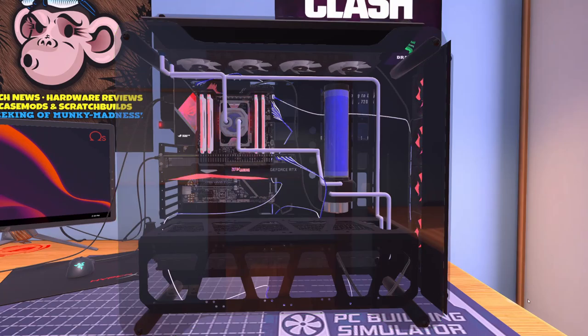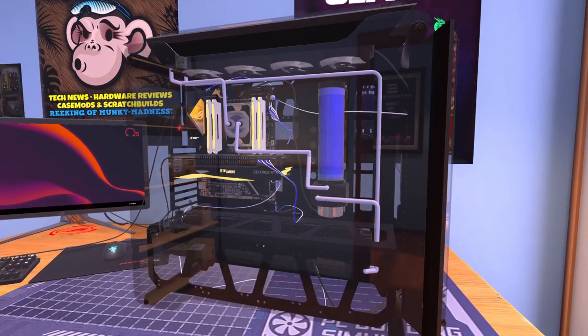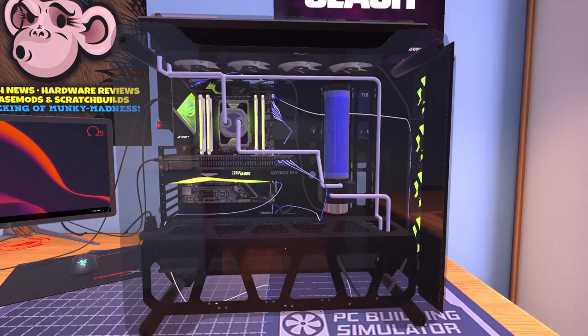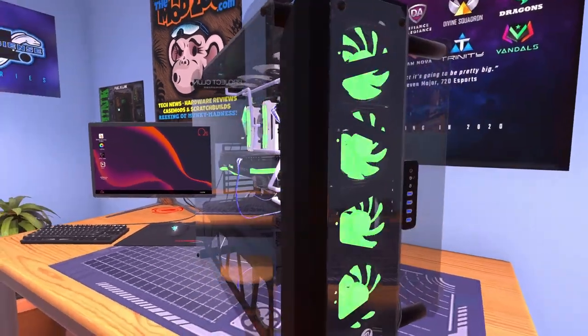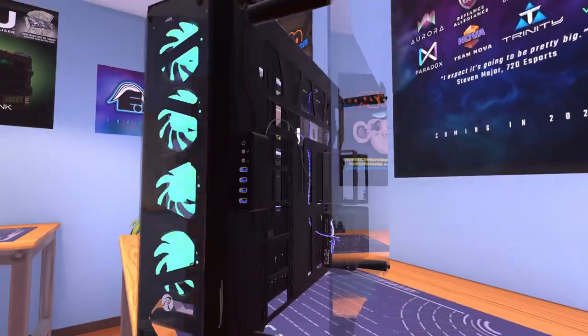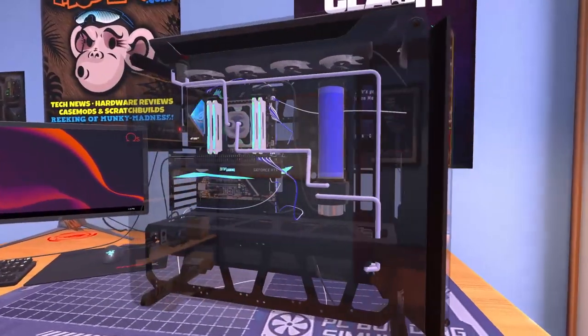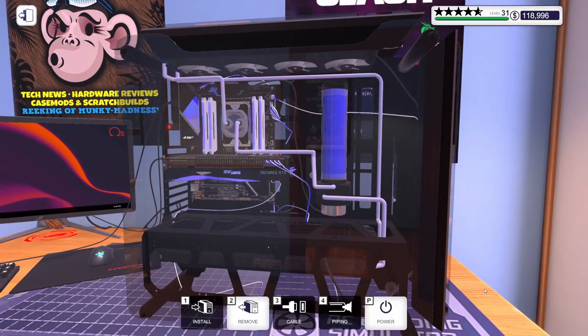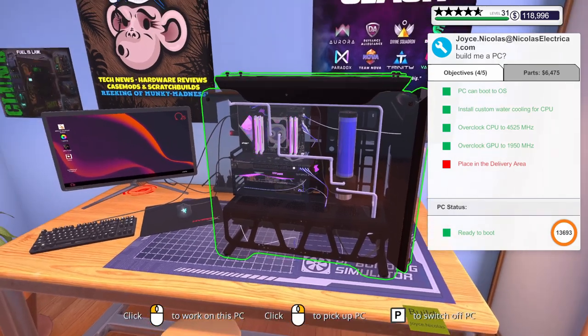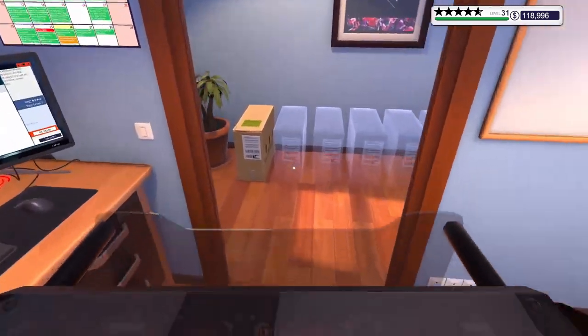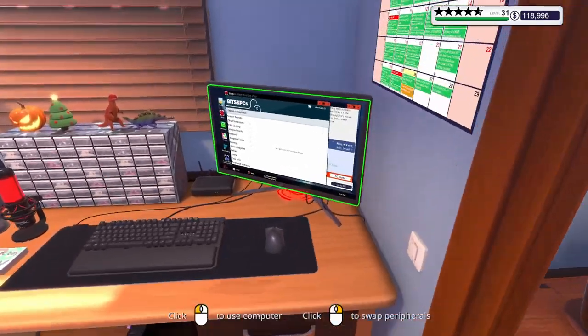We can take a quick look at this thing, this beast. I can't even zoom out any further to show everything all at once. But I think it turned out pretty nice. Pretty dang nice. All right, let's get this thing out in the hall. We can collect some money.